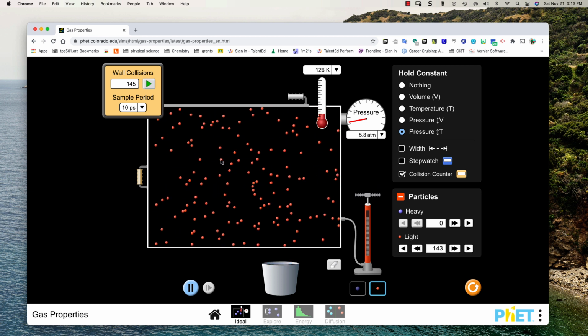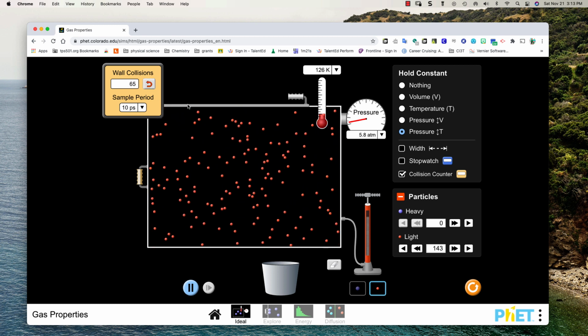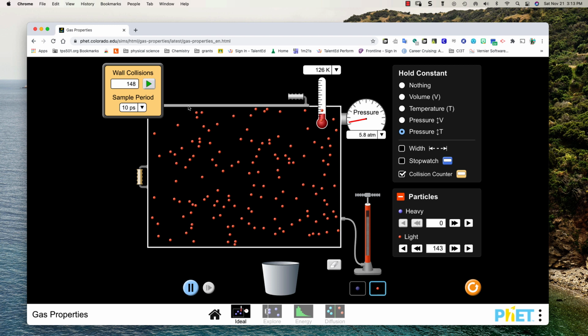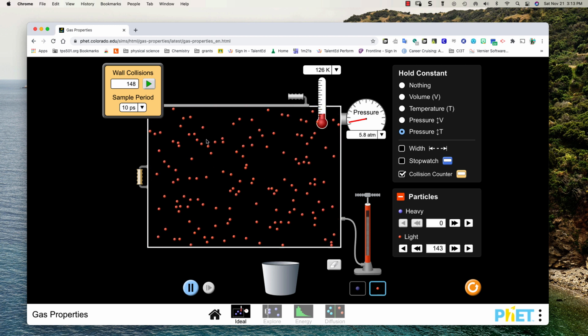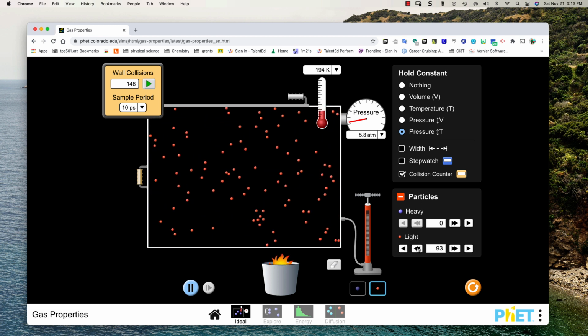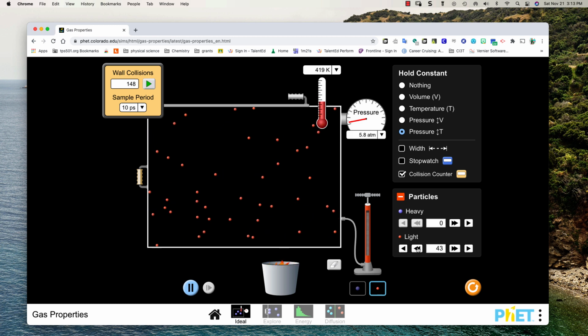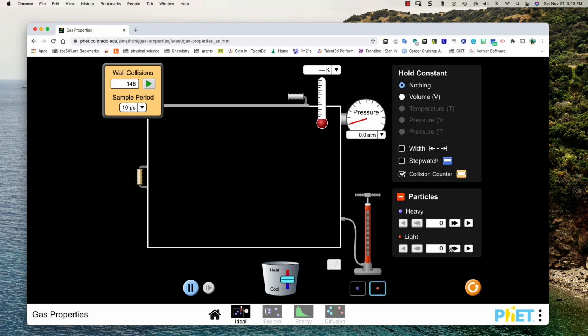To keep the collisions the same, we're going to have to decrease the speed of the molecules in order to keep the pressure constant. This is why temperature and the amount have an inverse relationship. So if we take stuff away, to keep the pressure the same, we've got to increase the speed of the molecules. So as we introduce a vacuum, the temperature is going to increase.